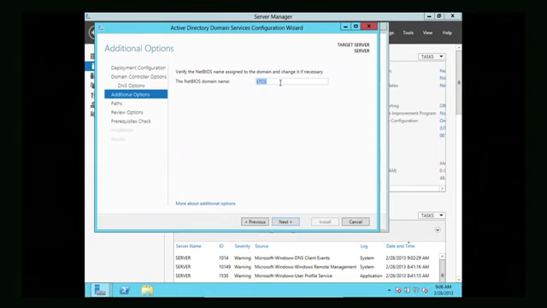The one warning I will give you for NetBIOS domain names is they can't be over 15 characters long. So I could not do Eli the Computer Guy because that's over 15 characters. Whatever NetBIOS domain name you pick, just make sure it's under 15 characters. Generally, what Windows will do is take whatever domain name you gave it originally and just take off the .com or .biz or whatever you put there. And now we're going to do Next.